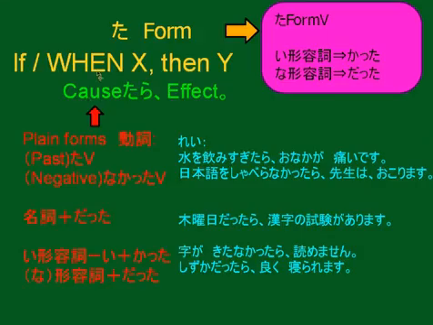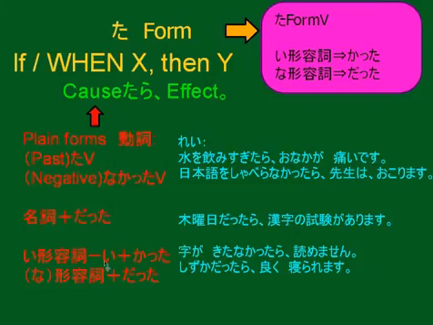New form ends up being if or when the cause, then effect. In this case, because it's when something happened, you can actually use this in the ta form because it's past tense. And the negative, remember, negative past is nakatta form. で、名詞の場合は plus だった。Turn them all into plain form ta.